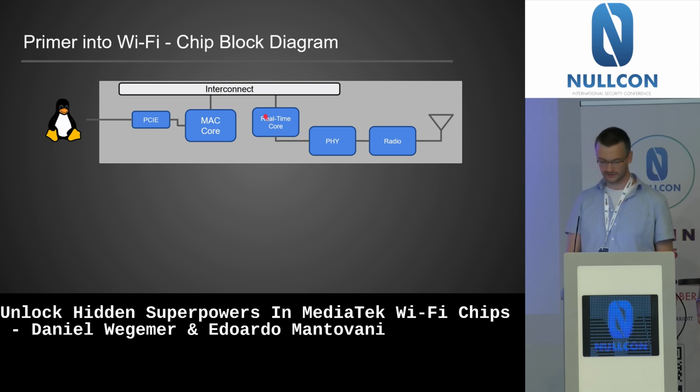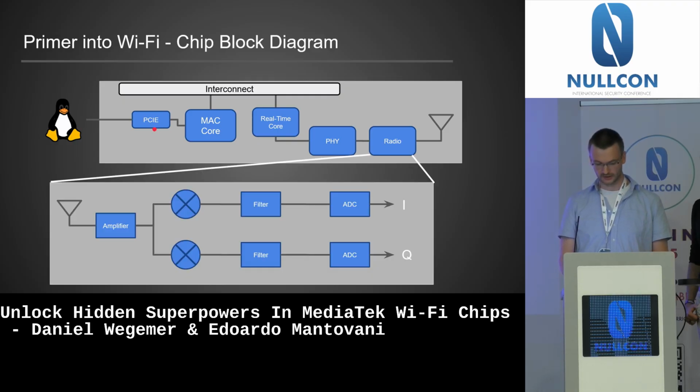After this, it's not always the case, but oftentimes you have something like a real-time core, or some piece of hardware which does this, and you need something which handles the distributed coordination function, DCF. So, for example, sending acknowledgements in Wi-Fi. And then there is usually another, or the biggest core, for the MAC layer. I call it MAC core here, and you have some interconnect which is in between all of this. And then at the end you might have some interface to the host. In this case, it's PCIe.